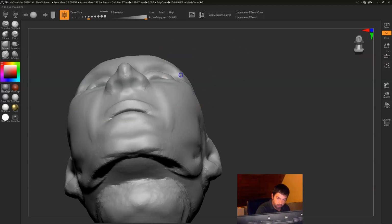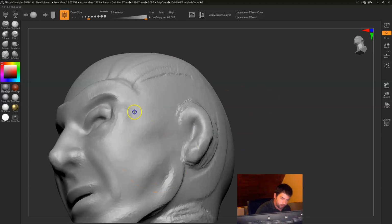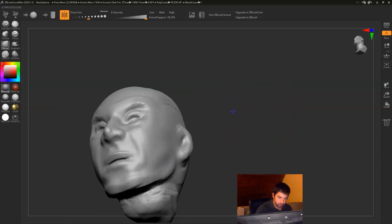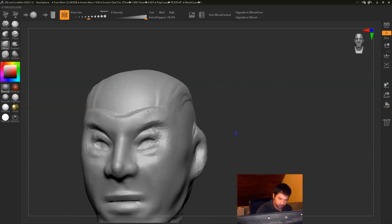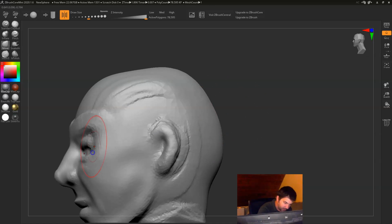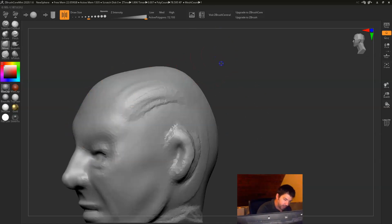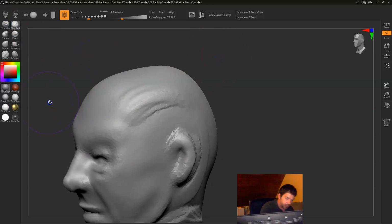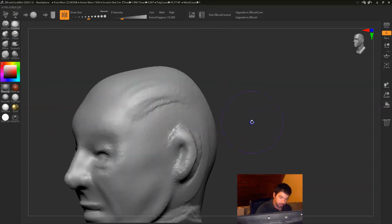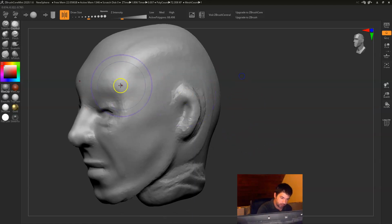So kind of pull that. I'm just going to smooth all that out. Alright, and zoom out. Yeah, looks like I kind of pulled his eye up a little bit too. I didn't mean to do that. Smooth that out. Let's go back to the clay, and I'm just going to build that out a little bit. And let's come down a little.